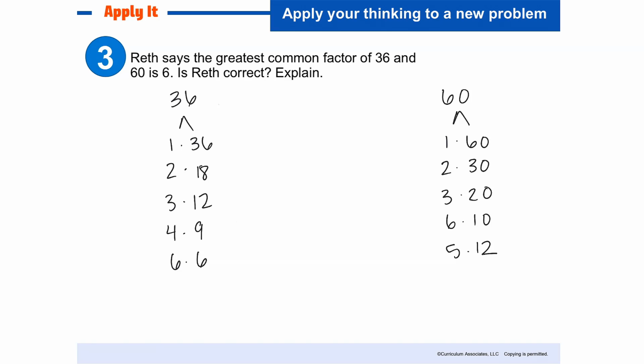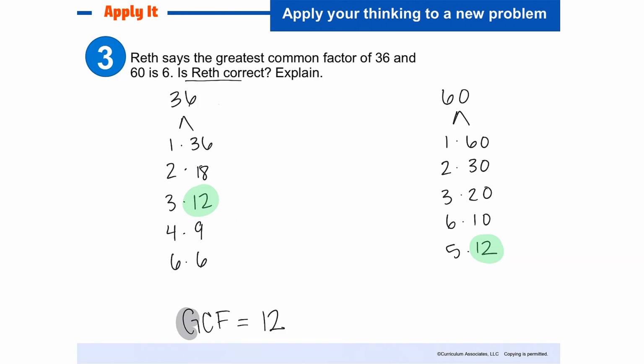Okay, and I've listed quite a bit of factors here, so I'm going to go through and check what they share. I see a 1, a 2, a 3. They don't share 4. They do share 6, but that's not the largest number I see. They don't share 20 or 30, and I'm really just scanning through, and I see that the largest one that they both share is 12. Okay, so in this one, our greatest common factor is 12.